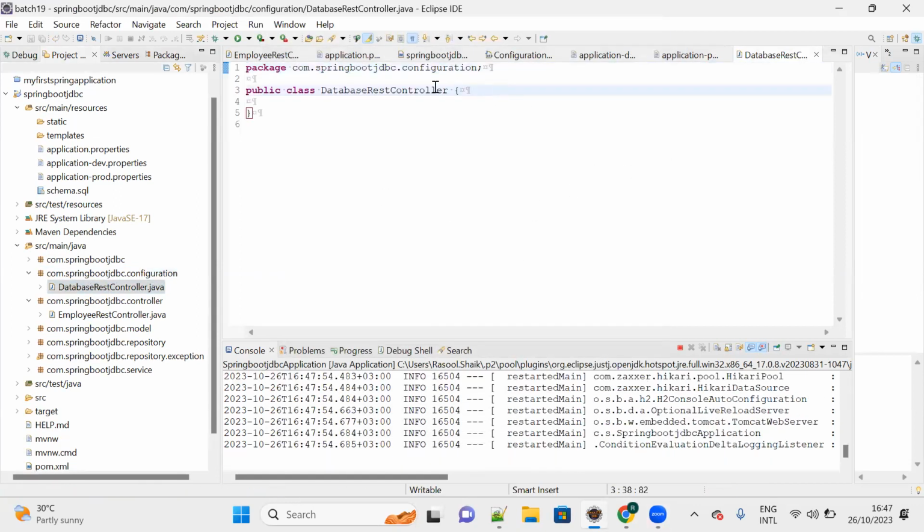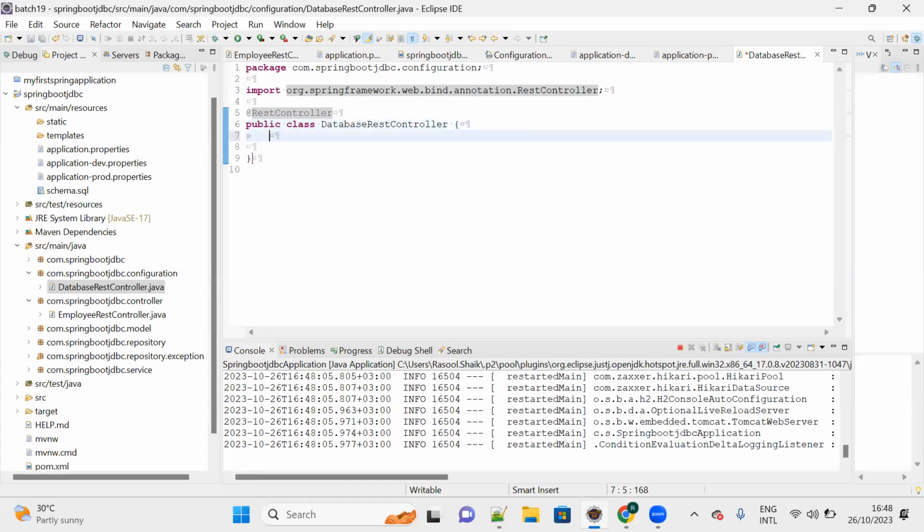Now this class should become a REST controller, so you have to give @RestController. That's it. Now we are going to create the API saying which database my application is connected with.